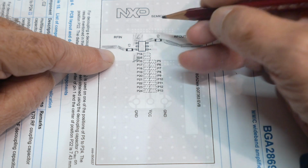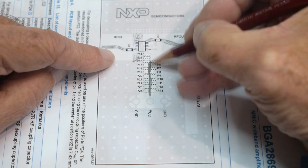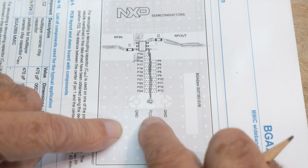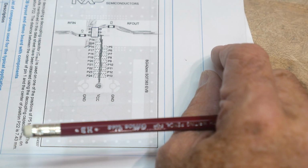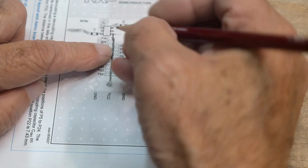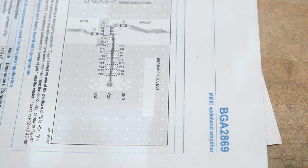You can't see it here, I'll have to draw it in. There's a trace right here, and that trace goes to pin 1, and then the trace comes to this hole here. This is where you put in your power, VCC, and it comes along this trace and goes into pin 1, which is power. So you have a long lead. A lot of times they put in a long lead for inductance reasons, or to space it away from the RF, to get it out of the way. Sometimes you'll put an actual inductor in series, but this one just has a trace, and then it's got all these parts hanging off of it on both sides. And this doesn't make any sense to me at all.